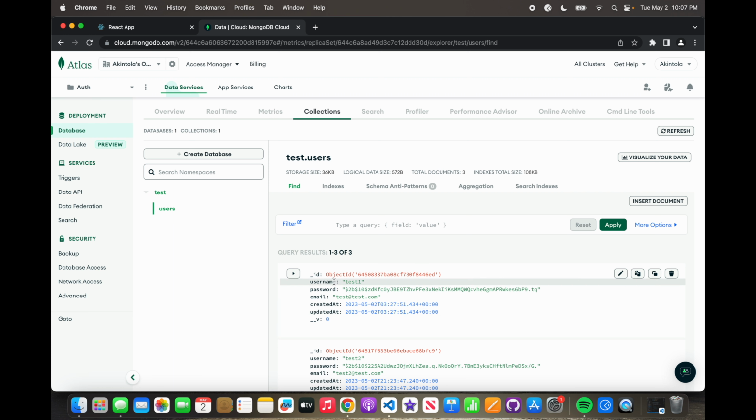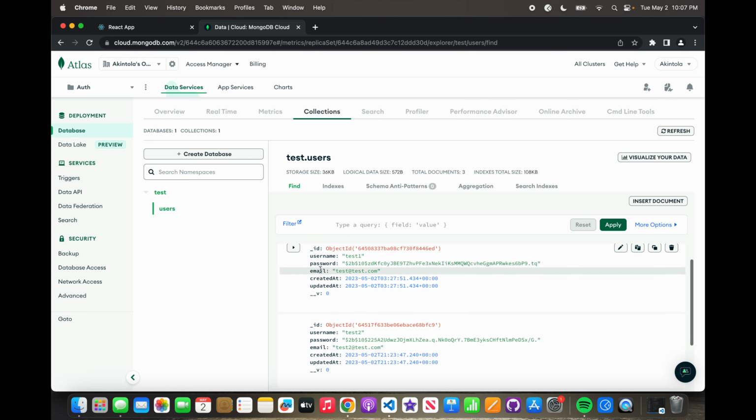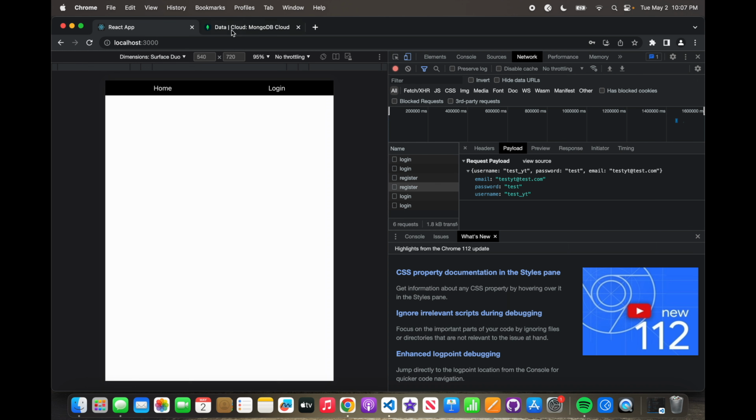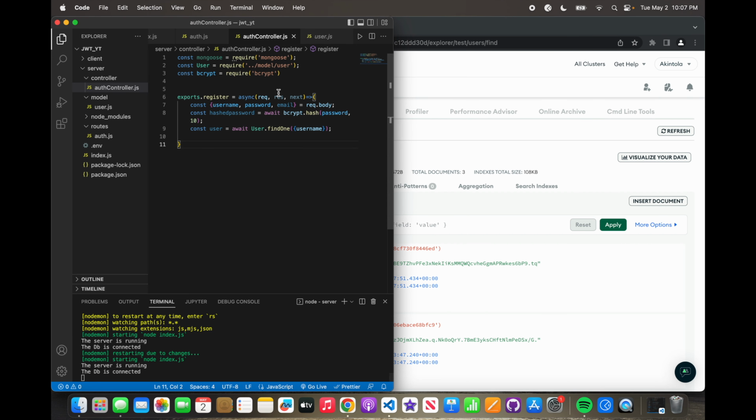So I can say findOne username. It's going to look through here and find the username based on the parameters I'm giving it. I'm also going to look for the user email.